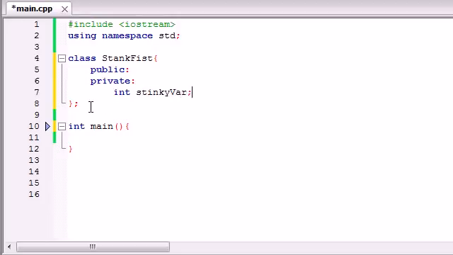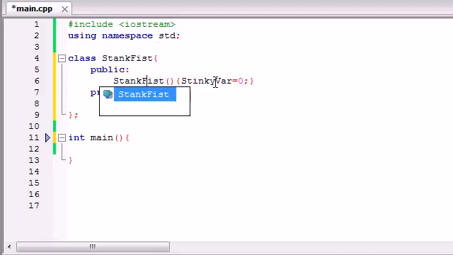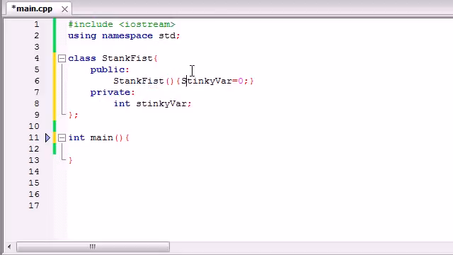Now the only thing that has access to the stinky variable is whatever is already inside this class. First, let's build a constructor for this Stankfist, and all this constructor is going to do is take that stinky variable and set it equal to 0. So as soon as you create a Stankfist object, it's going to set this stinky variable equal to 0.